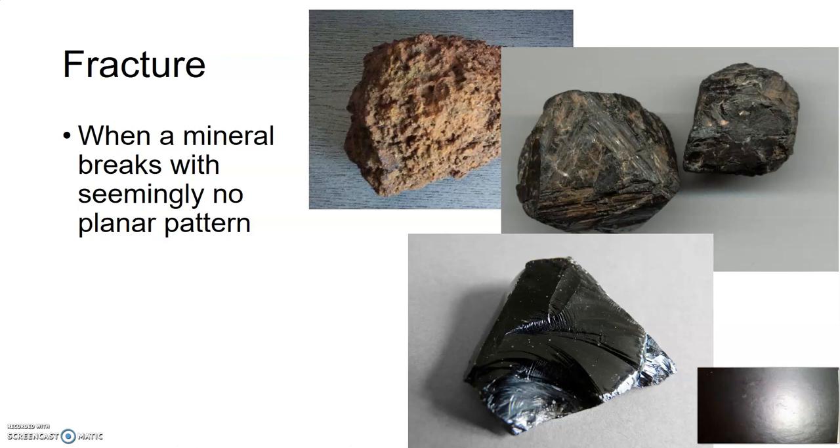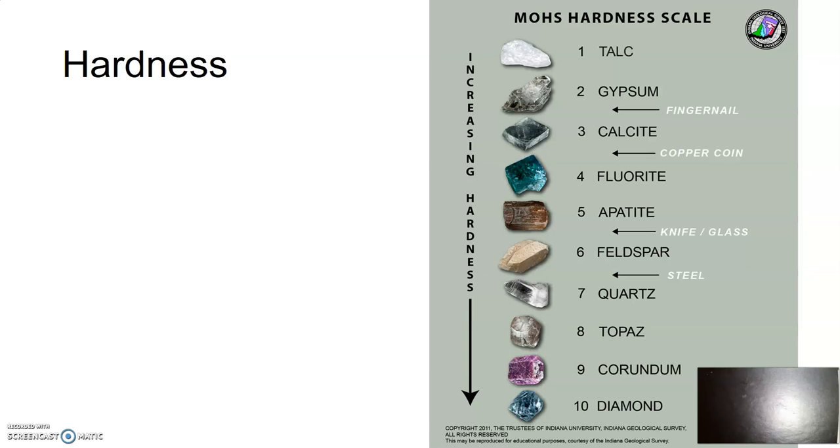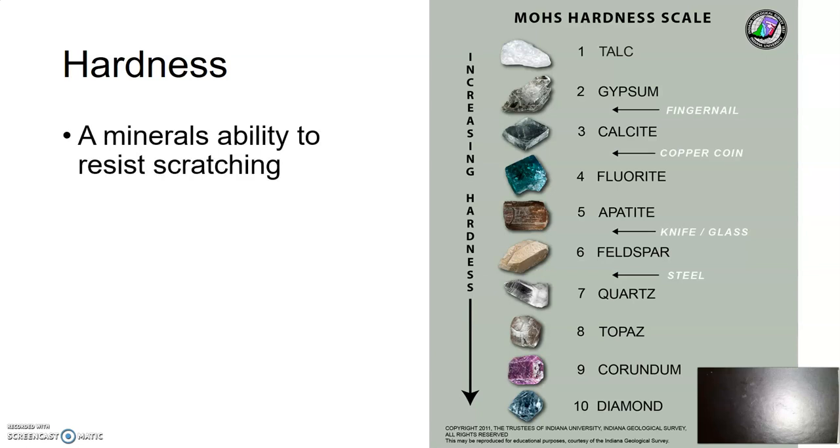Another characteristic we can look at besides luster, which we typically look at first, is cleavage. It's hard to understand for the introductory geology student. Once you can understand it a little bit, it does make identifying minerals easier, but again, it can be hard for the introductory student. However, something that most introductory students can begin to understand is hardness. All right, hardness is a mineral's ability to resist scratching.